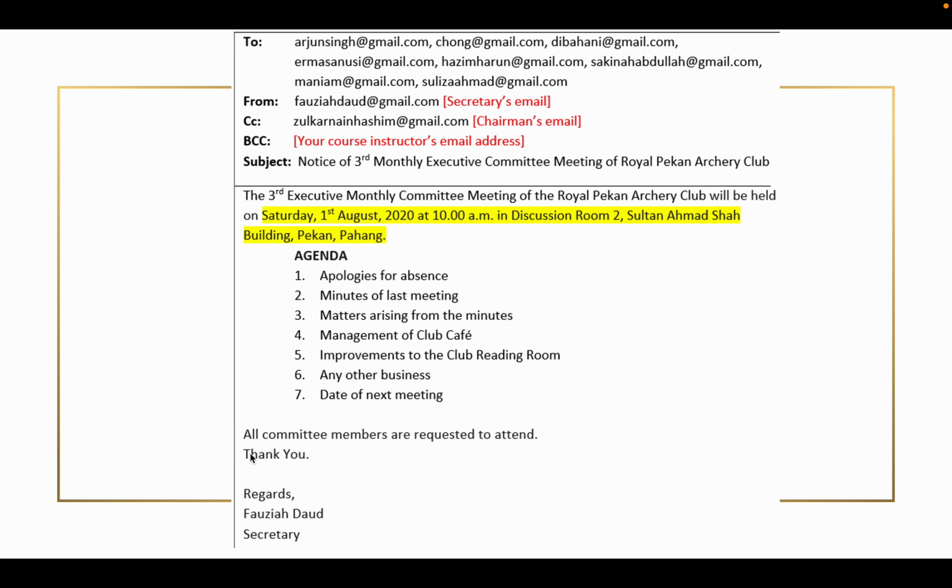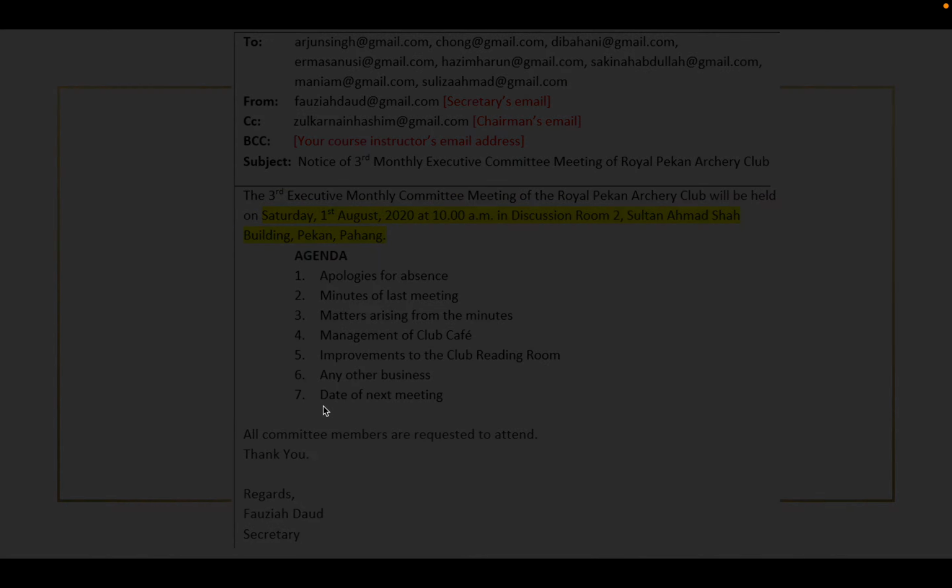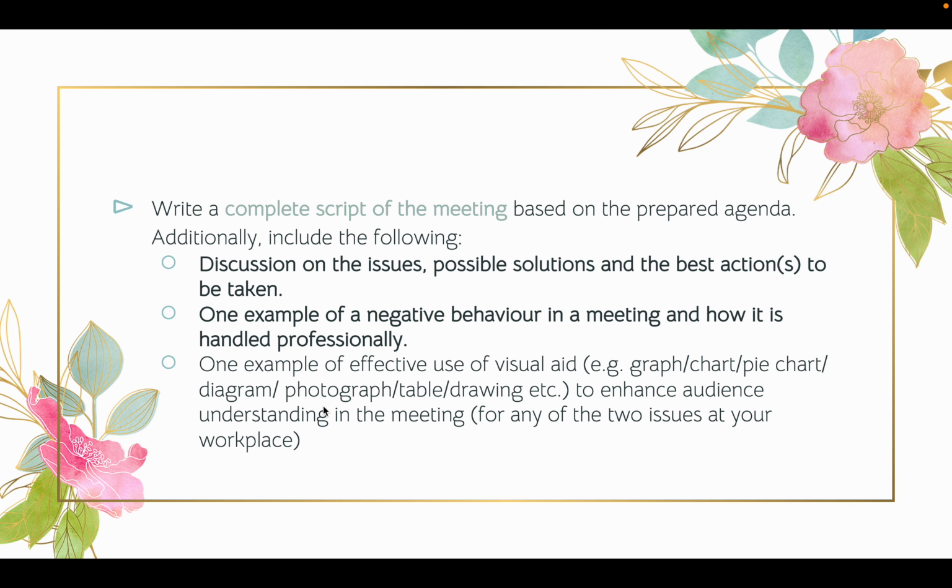Before you sign off, you can do a little bit of closing. You can say all committee members are requested to attend. Thank you. Yours, with a small letter y. Regards, your secretary's full name, and so on. For your signature, I think I mentioned this before, but I'm going to reiterate once and for all: please use an electronic signature to show effectiveness and professionalism when sending an email, just like your first assignment before. So this is the notice of meeting.